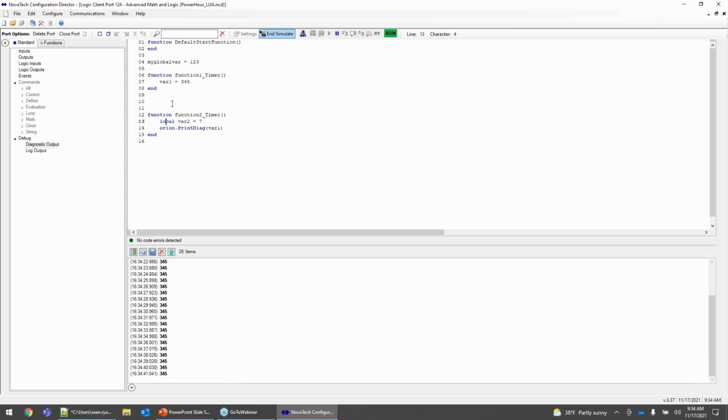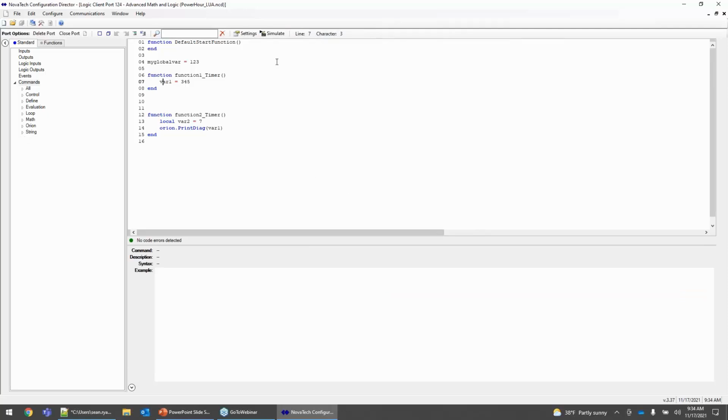So do keep in mind the consequences of whether or not you use local, or if you define them as a global out in this code. Now what's happening is that each time this function runs, it's defining this variable. So after a while, your variables are going to get a little messy.